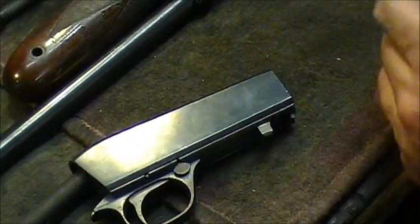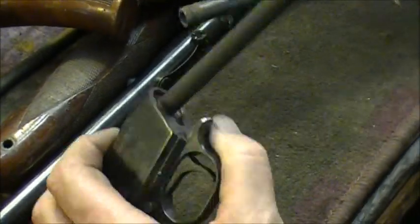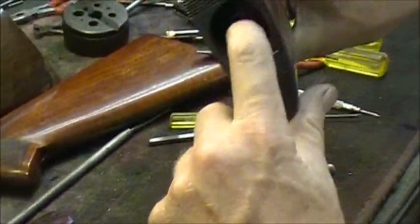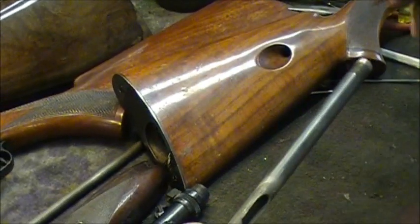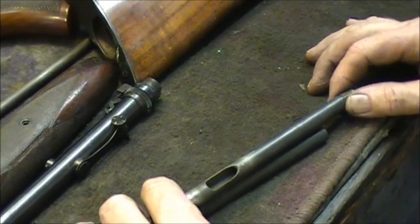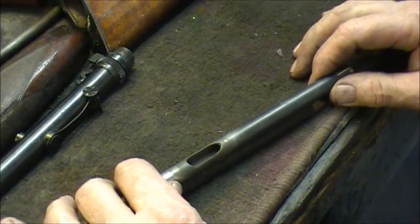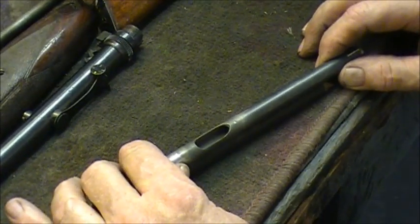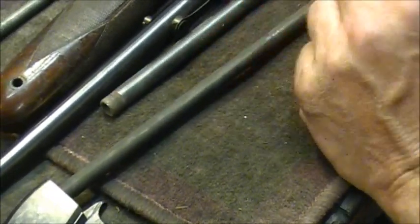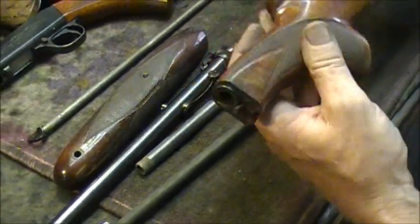Push the gun back together and it'll still look all original and authentic. If you want to go the other way, we have all the tooling to replace the tube completely — tap out the receiver, bore out the stock, and put the large nut on the back of the tube to hold the stock. That takes away the original look, but it's the best way. Being that these are more collector pieces, I mostly recommend just re-threading the original tube — it's cheaper and lasts a long time.